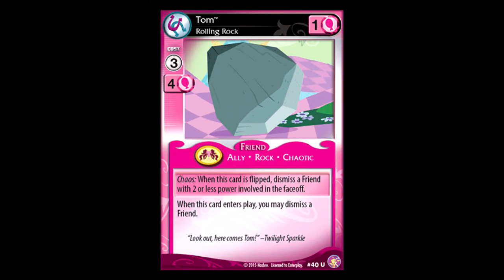It has a chaos effect, so when it's flipped, you can dismiss a friend with 2 or less power involved in a face-off. Because it only has 1 power, it hits random, so if you happen to random it, you can put it at the bottom of your deck and get a new card. Again, the only thing holding it back is the 4 color requirement, but we can play around that. Must have in every pink deck.